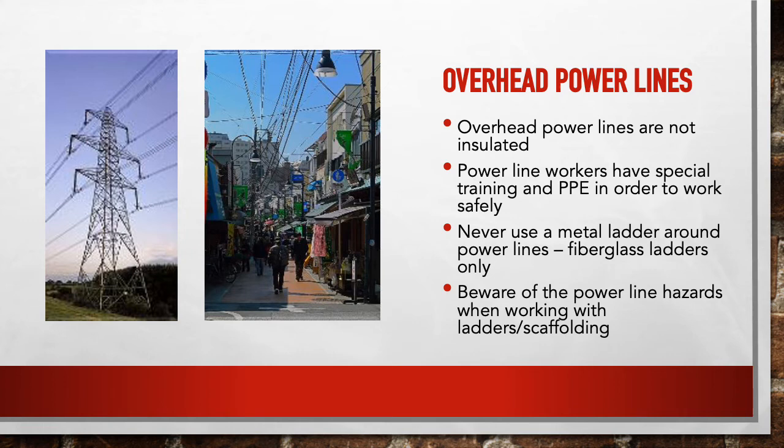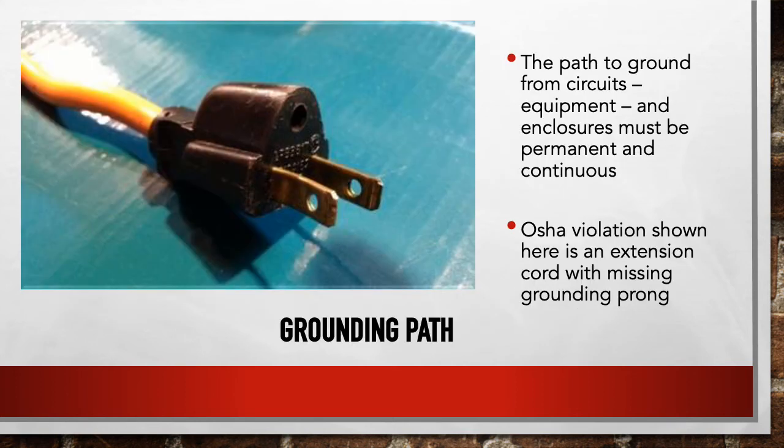You don't want to use a metal ladder around power lines. Be very careful with cranes, rigging around power lines, heavy equipment, excavators, etc. Electrical shock can happen very easily with these. Ladders and scaffolding, pretty much anything, 10 feet minimum distance, because they can arc to you if you're working with conductive material.